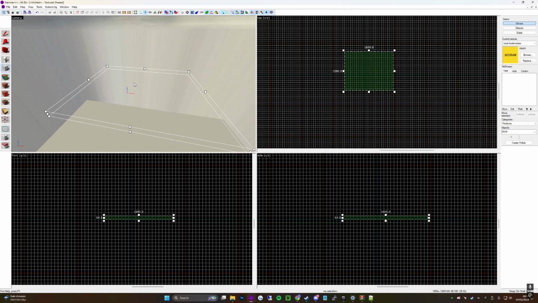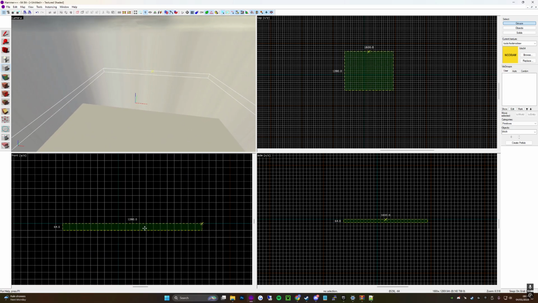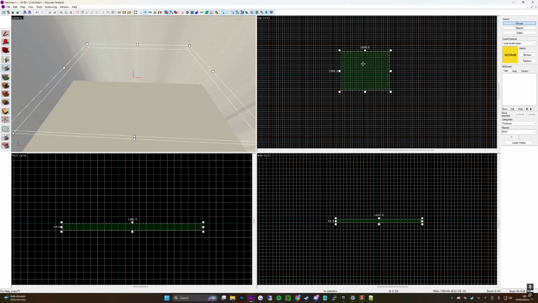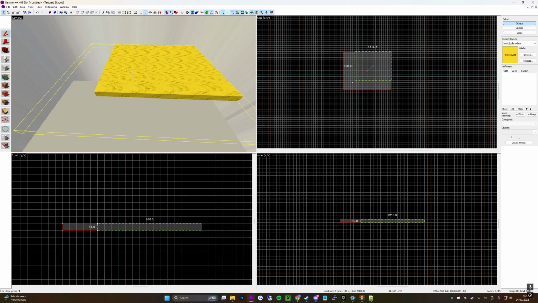Soon enough, once you get used to it, you'll be flying through this editor doing everything. But you've got to give yourself some time to get used to it. As you can see, now that I've selected the block tool and my outline of the floor I'm going to make, you can press enter, and that makes it. In these different views, you can select the selection tool, which is the wee arrow pointing up. You can select the item you want, but it's easier to just do it on the camera. Bosh.